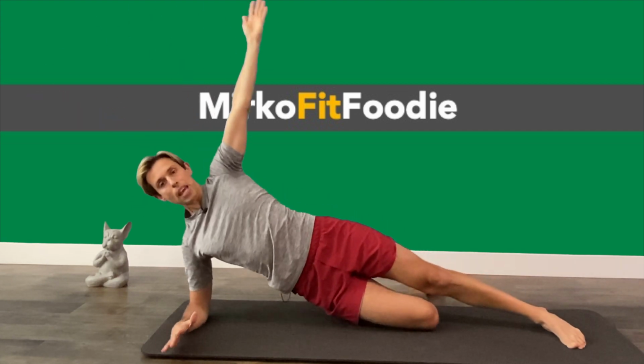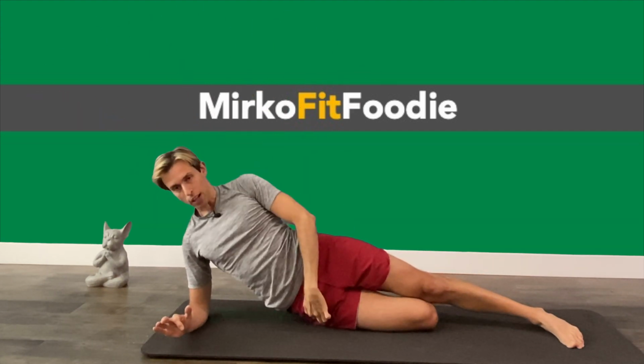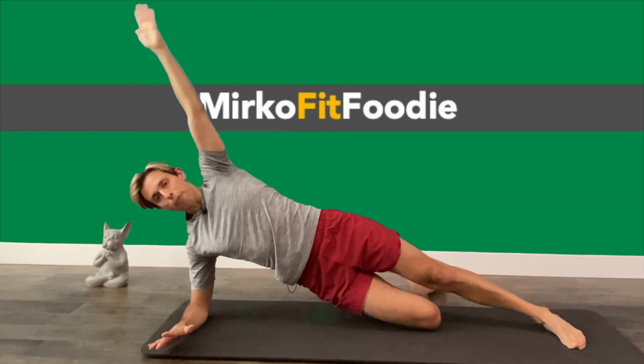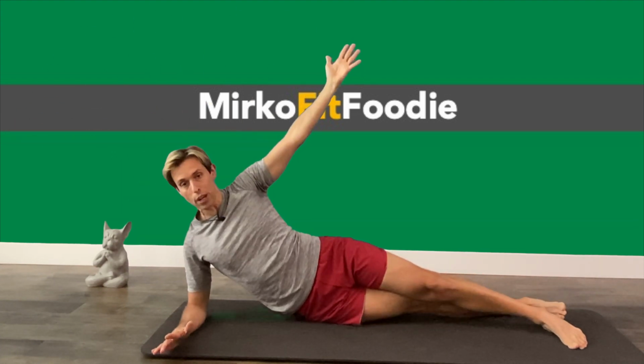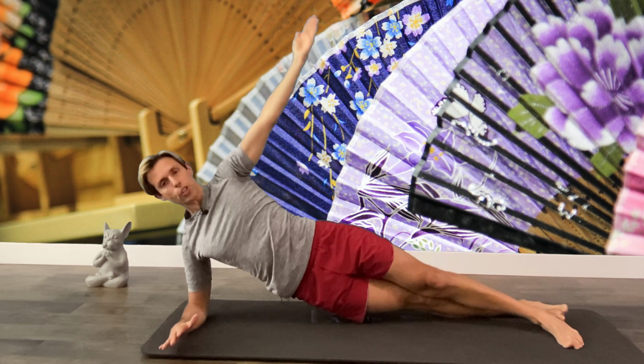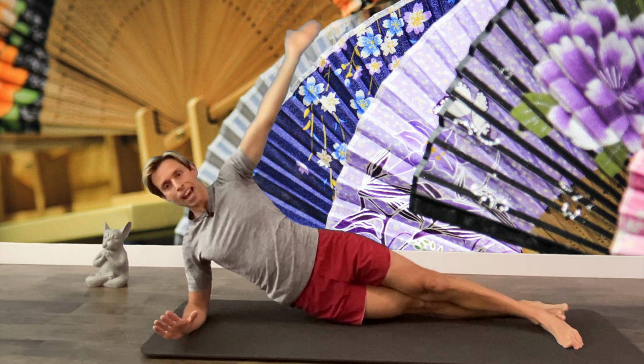And you're gonna lower the hips down without resting them. You just touch the floor. Exhale, lift back up. So keep this option if you prefer, otherwise, full version, both legs straight. We're gonna lift up, and we're gonna lower, just slightly touching, and lift.